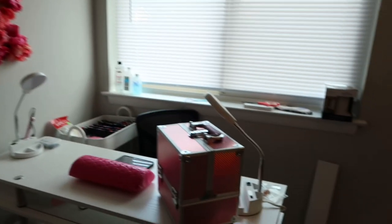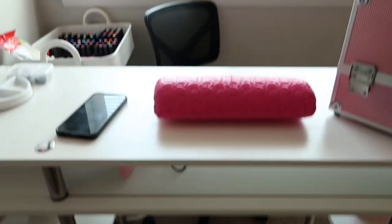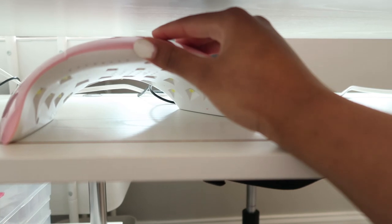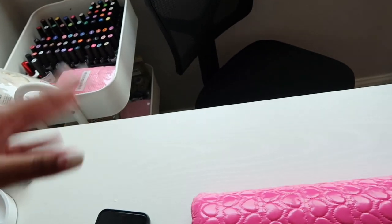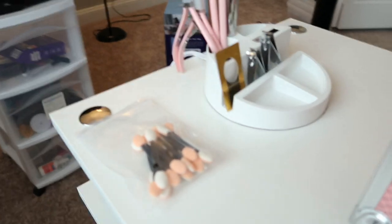I've turned this light on to give y'all an update on what's going on. I put my two lamps up — I do want to get one of those overhead lamps, but for the meantime I have two of the same lamp. I took the panels off the UV lamp over here so it can fit under the desk. The only thing is I can't see which button I'm clicking, so I just have to remember 90, 60, 30. I like this better though — you just put your hand under there. I need to get a brush holder for my implements.